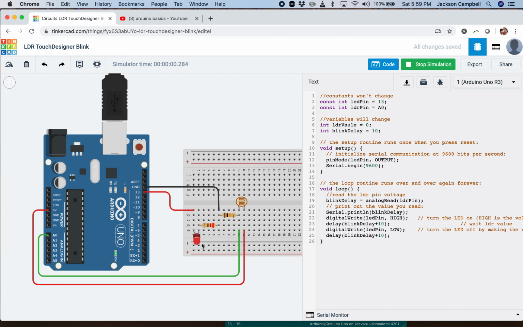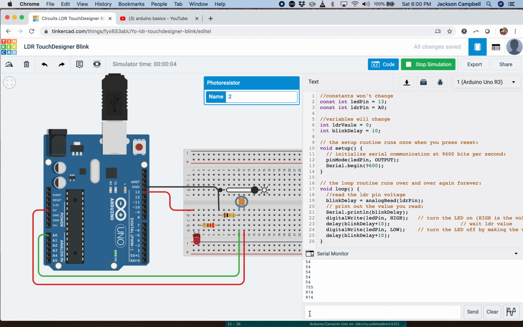You can see this, it's hard to see, but this LED is blinking. And if I go here on this photoresistor and I turn up the value, then it will blink a lot slower. Okay? And if I go to serial monitor, you can see the value that it's reading from A0.